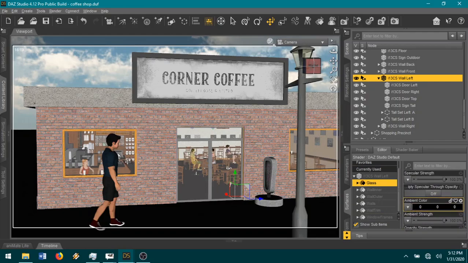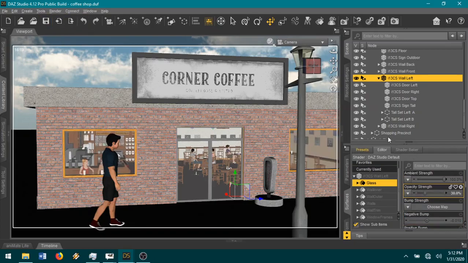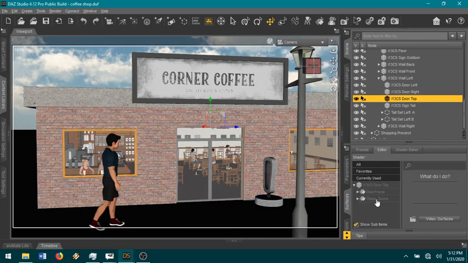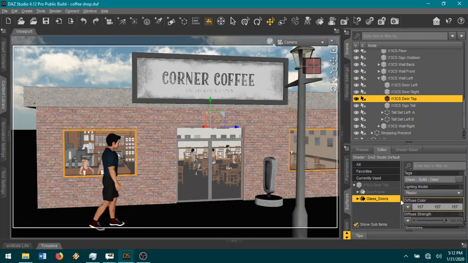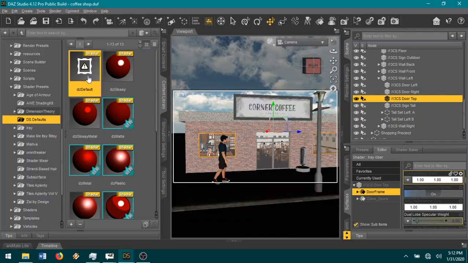So I think glass is the windows and this piece here. No, that's not going to. Nope. It's just the windows. So I've got to figure out where this is. Door top. Okay. And that's already, but the door frame is not. Let's go. It's default.